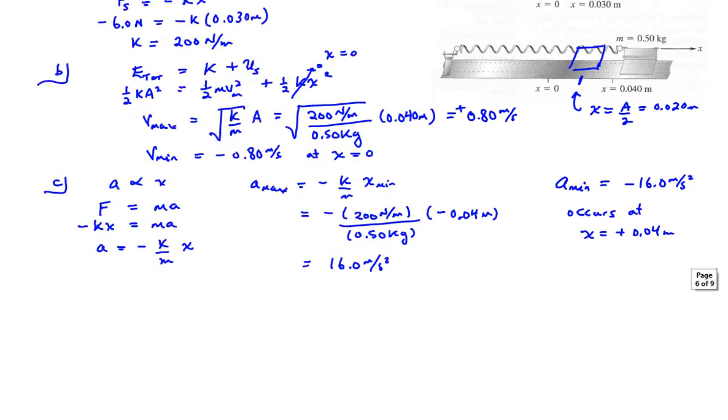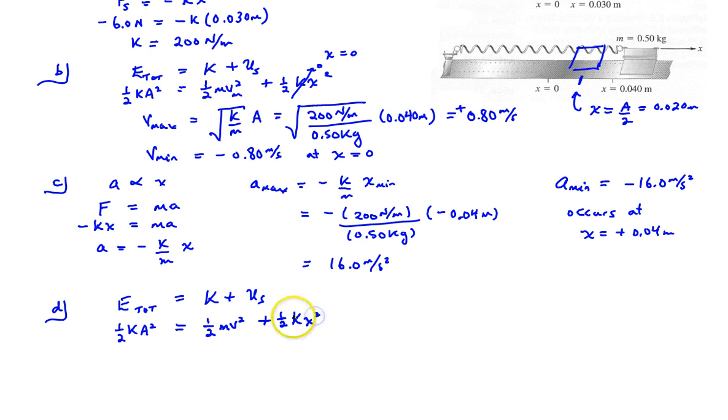Okay, so to find the velocity, we're going to go back to a very similar method that we used in part B. We're going to use conservation of energy. The total energy of the simple harmonic oscillator is made up of kinetic and spring potential energy. The total energy is 1/2 k A squared, where A is the amplitude, equal to 1/2 mv squared plus 1/2 kx squared. Now the difference between this method and the previous method is that x is not 0, x is 0.02. So it's going to have partly kinetic and spring potential energy, and we're going to be solving for the velocity.